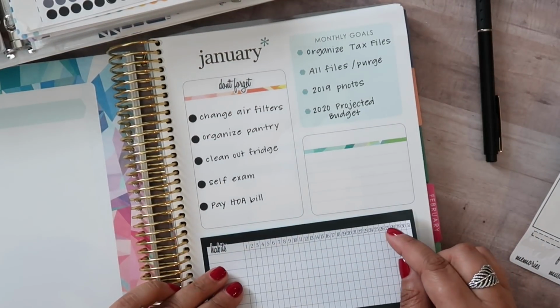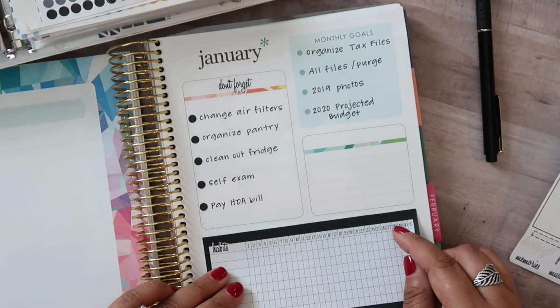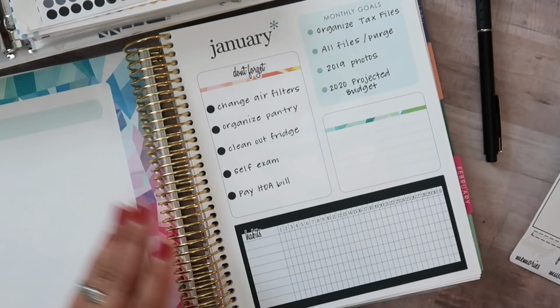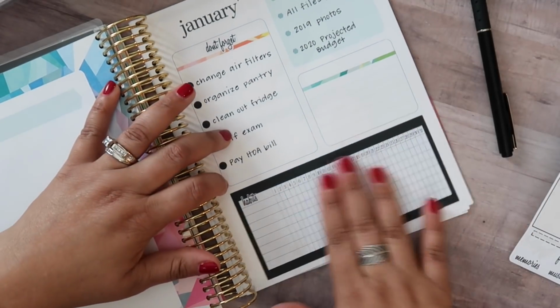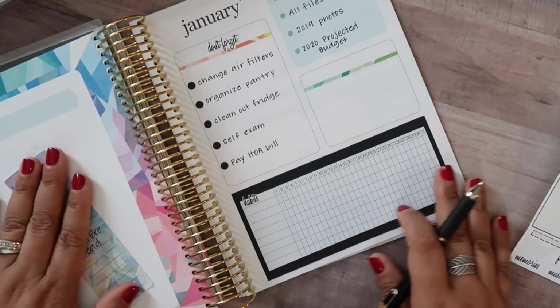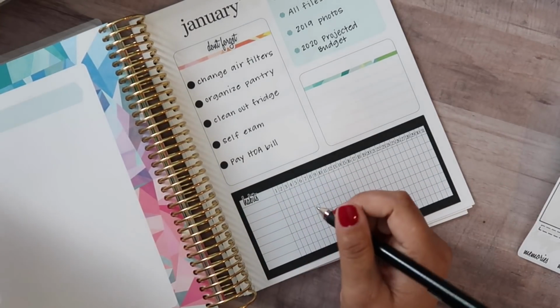I can't do it. Okay, so let's see if I start here. That looks a little bit better than before. Okay, that will work. And I'm just gonna kind of flip this so that it will be easier for me to write on. Of course, I could have written on it before I actually placed the sticker down, but here we go.